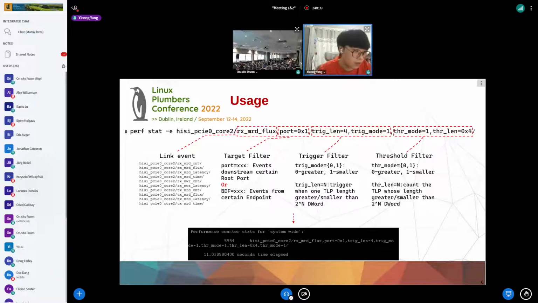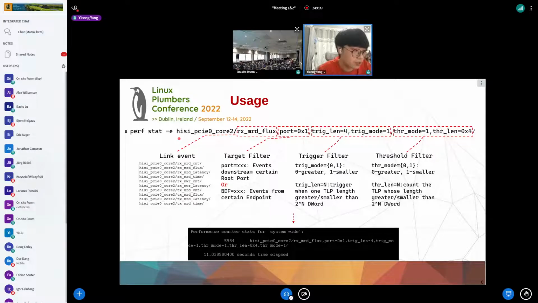There are several steps you need to take. The first one is to specify the PMU device you'd like to use, like this one, PCIe 0 core 2. You should use the device that covers where you need to trace the link event. For example, if you'd like to trace root port 0, and root port 0 is monitored by this PMU device, you should specify it correctly.